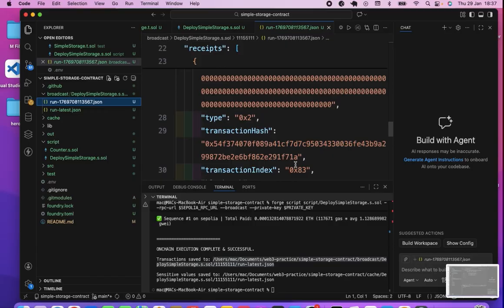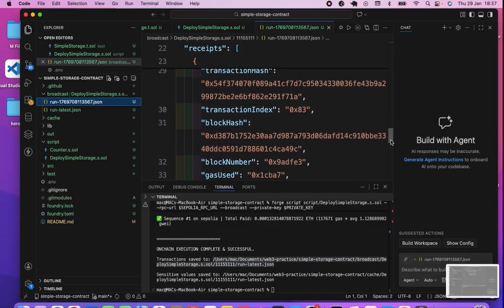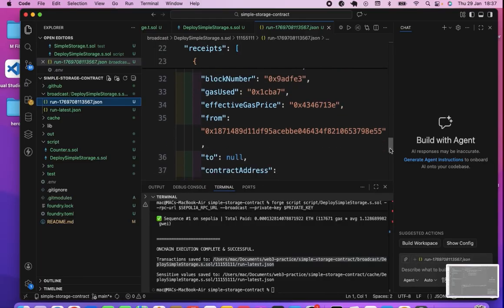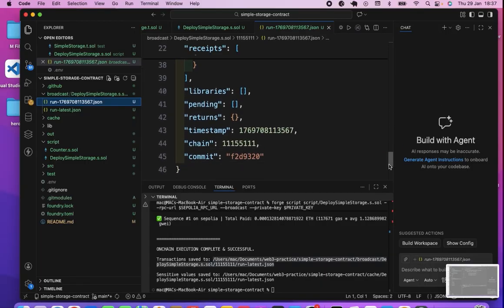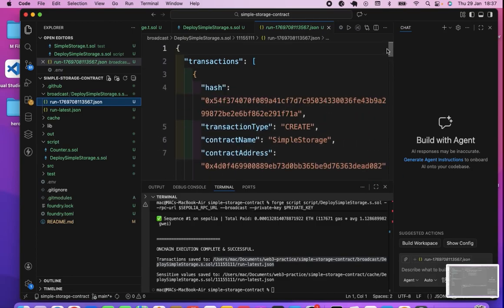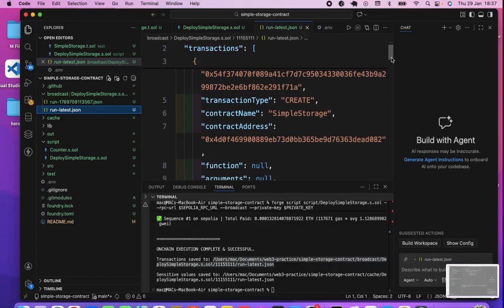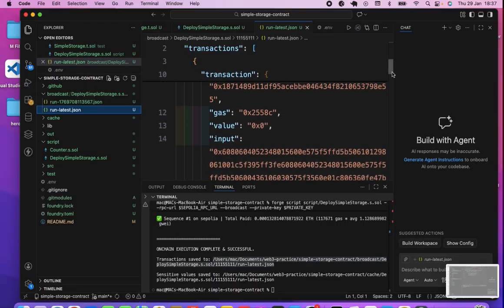So if we copy this and take it to Sepolia, we'll be able to find the transaction. This is our contract address. And every other information is stored here. Then our transaction, delay, tests, block. Here we have it.